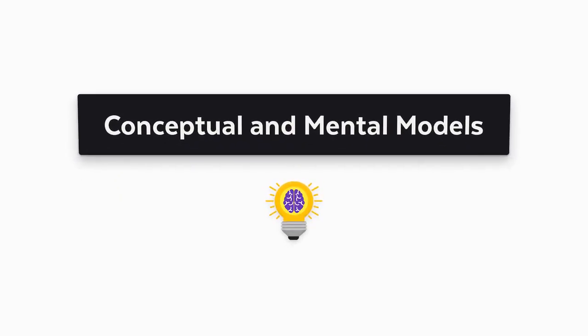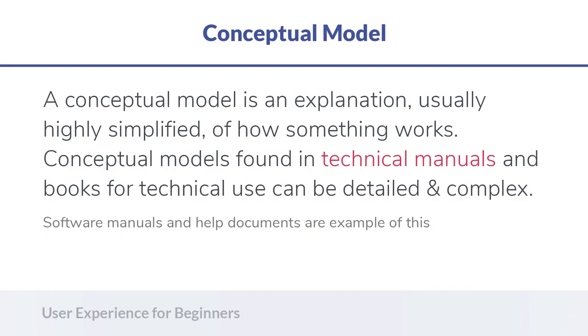You might have read a lot of manuals when you buy a new product, a new camera, a new microwave oven. You might have read a lot of technical manuals on how to use it. Now, conceptual models and mental models are really necessary in understanding the user experience of any product, or if you want to improve the user experience of any digital product.